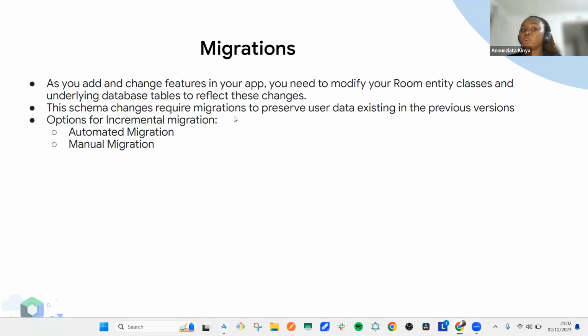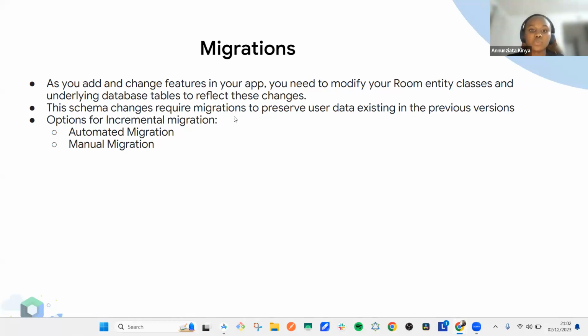And now you want to ship this out. But when you ship this out, the first version you ever shipped out, let's say, was version 1, right? The user downloaded the app, the user is currently using the application, and data is already saved on the device, for example, for just one table. And you're migrating this table, and you're telling the user, now we have 3 tables, and probably you've changed the name of one table. So how will Room know how to move the existing user data to this new structure, because the database schema has changed? So that's where migrations come in.